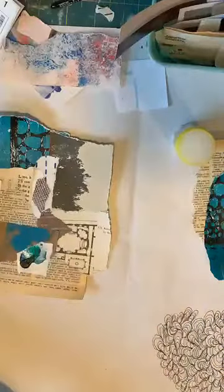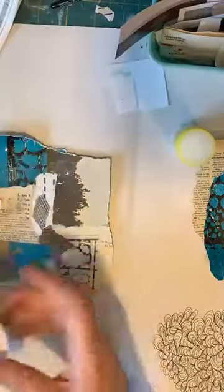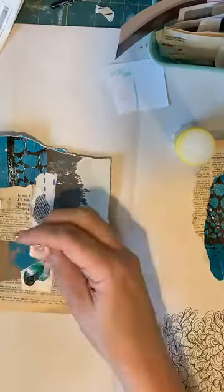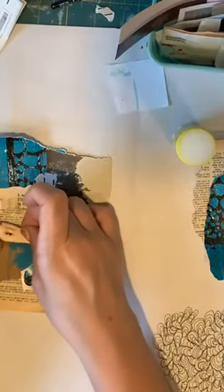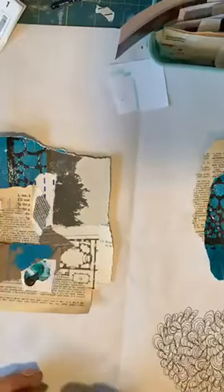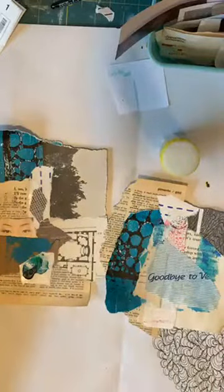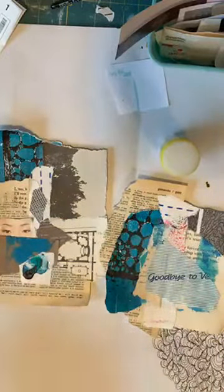All right. I'd say that's pretty good. I don't have a focal point on this, but that's okay. Ooh, the eyeballs. I love these eyes. Maybe that's the focal point, is the eyes. So there we go. Not too bad.